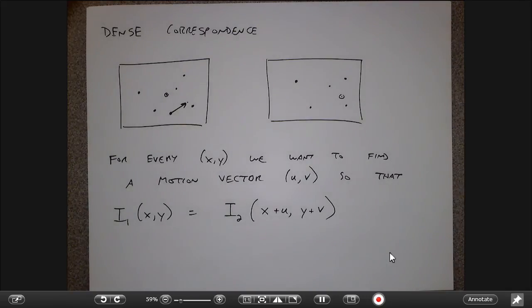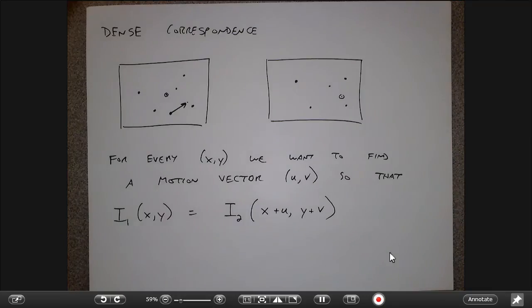Another thing that's equally bad is that suppose I have a fixed spotlight and I've got this matte white ball and it's just rotating like a globe, right? In that case, with ideal imaging assumptions, all the images I take of this rotating thing are going to look exactly the same. So the image will appear to be static, but I know that stuff in the 3D world is moving, right? Again, that's a pathological case. So generally what we hope for is real world scenes where there's enough texture that, as I move the camera and as stuff moves around in the scene, there really isn't any ambiguity about what the motion vector should be. Okay, so I'm going to ignore these pathological cases, right?